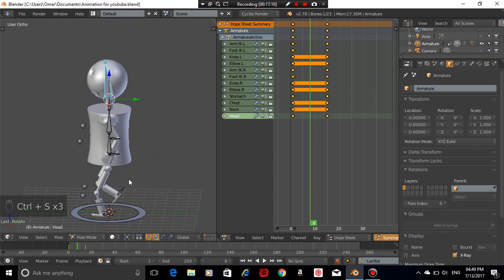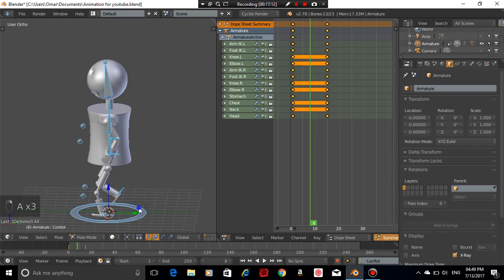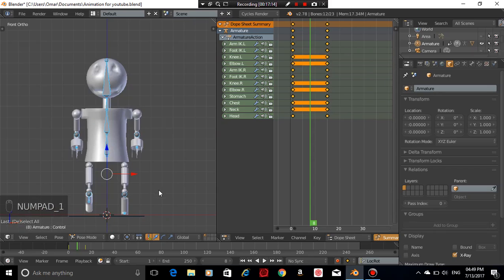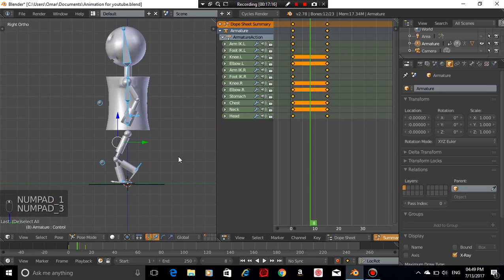Okay, and I'm going to select everything except this control bones. We don't need it at all. And I'm going to simply press I to add a keyframe, basically. So yeah, that's pretty much it.